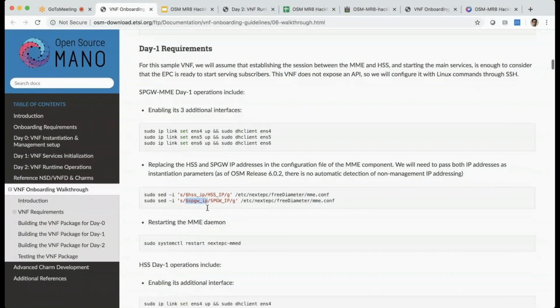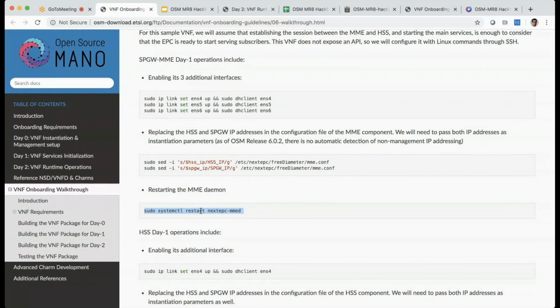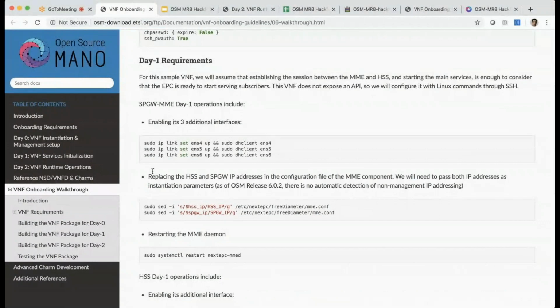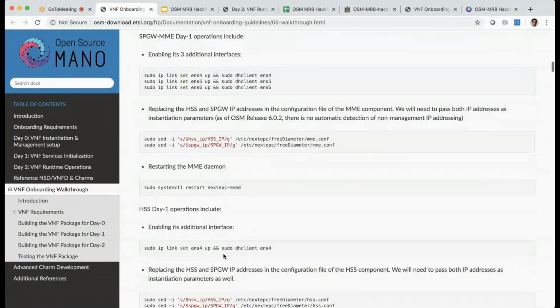And finally, we would need to restart the MME daemon so that it takes this configuration that we are passing. So these are the day 1 operations that we are including in this example. Of course, a real-world packet core will include more things than this, but we are just providing a few things for you to learn the idea.